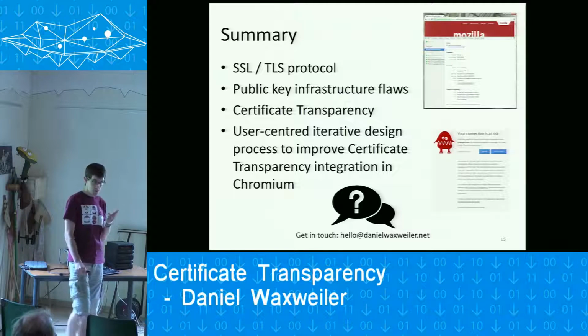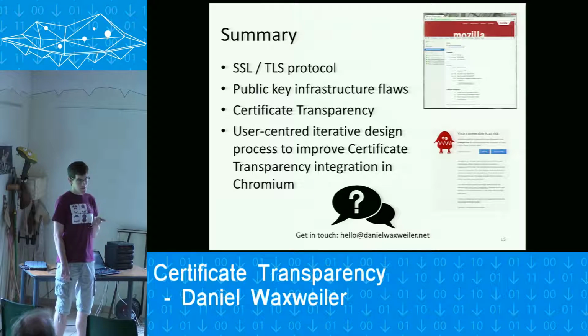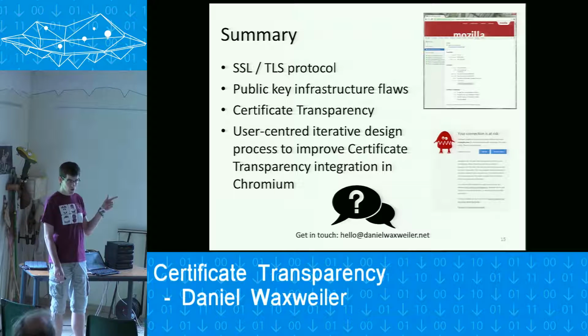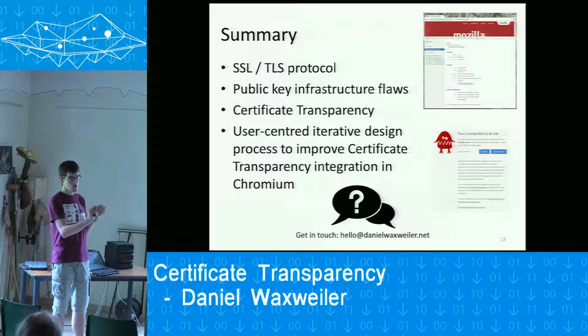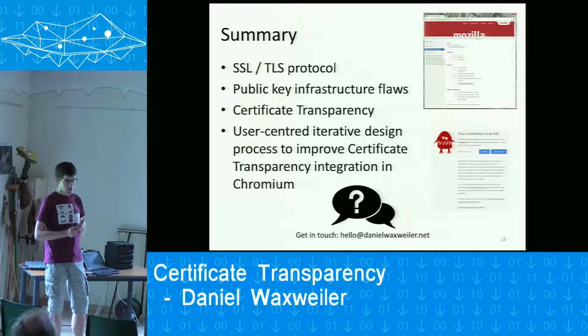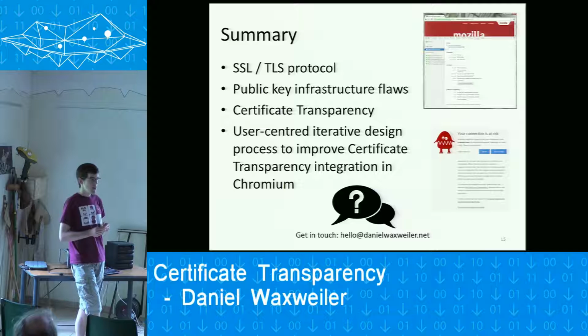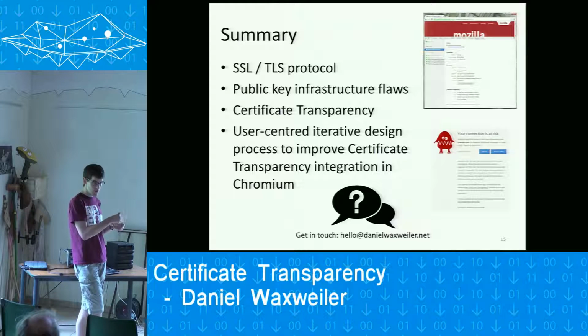Yeah, there's three possible ways. The simplest way is that the certificate authority just does it, as I showed on the slide, that it sends it to the log servers, and then it gets the SCTs back. But there are two other ways which I didn't present now, but you can check them on the website. They are a bit more complicated because you need to change some parameters on your server, and then you also need to upload them to these log servers. But it's possible, you can do this afterwards.